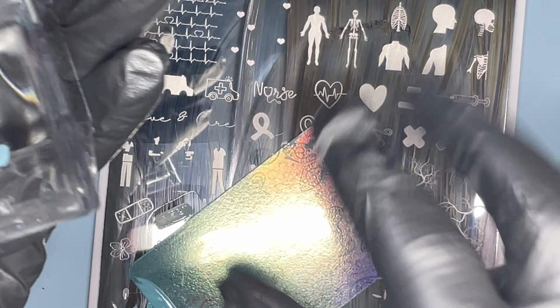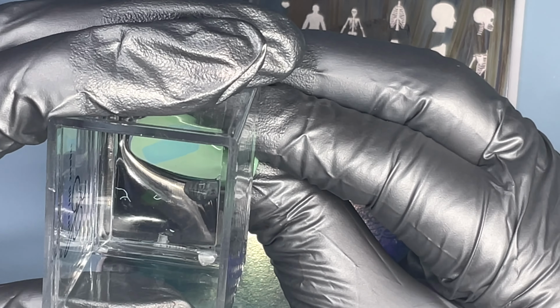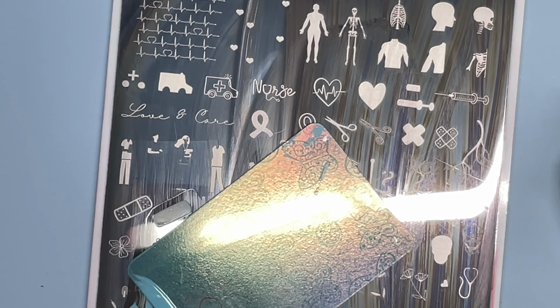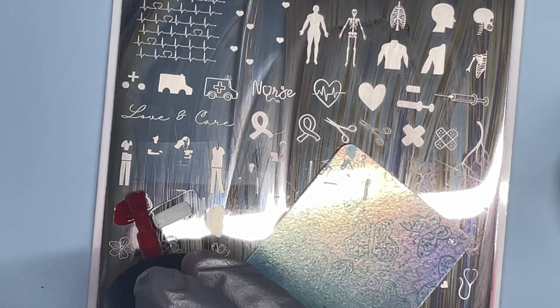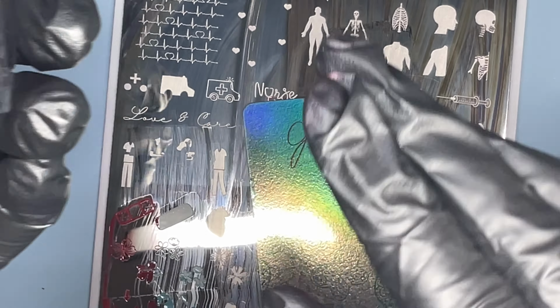Yeah, so we're going to grab that bandage. It has the solid image, and then I'm going to go over that with red. I decided on the red because why not do the red? We're in healthcare, so it deals with blood. So also I chose the colors.